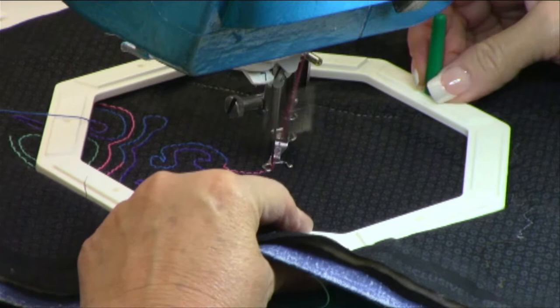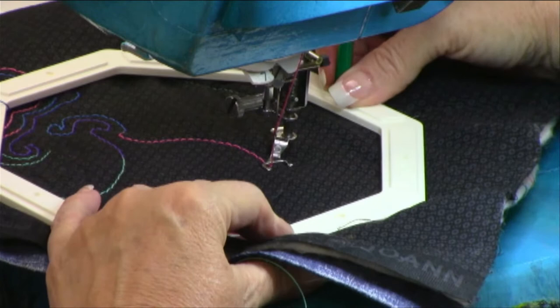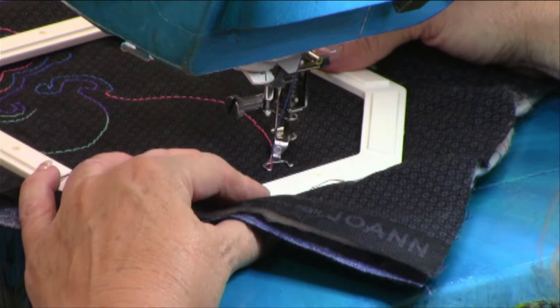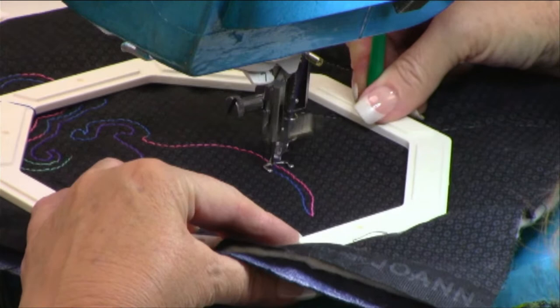A feather is done by going up first on the stem. So you're deciding the shape of your feather. And I would normally come back down on it, but it's too thick a thread. I'm not going to do that. I'm going to give it a gap in between.